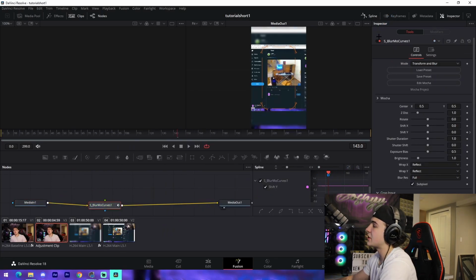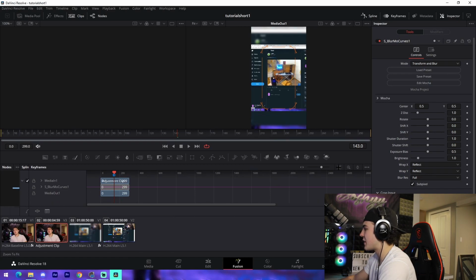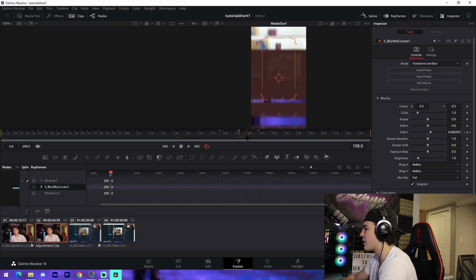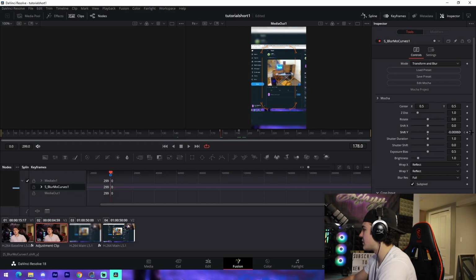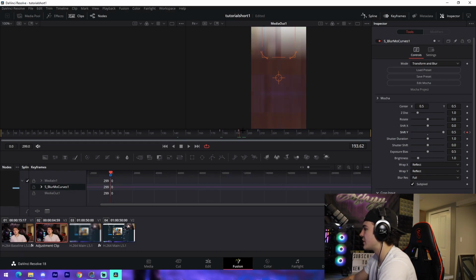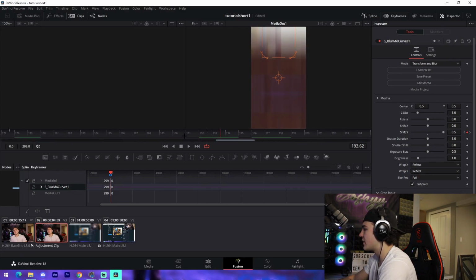Then, to actually use these, we're going to go to our keyframes and press this little triangle thing. We'll see that we have this over here. These are our keyframes that we want to move within our video right here. So then we'll find the third point right here. You're going to want to go to the third keyframe, which is the second one in the middle right here. We can see we have 1, 2, 3. Make sure we're on the third one.